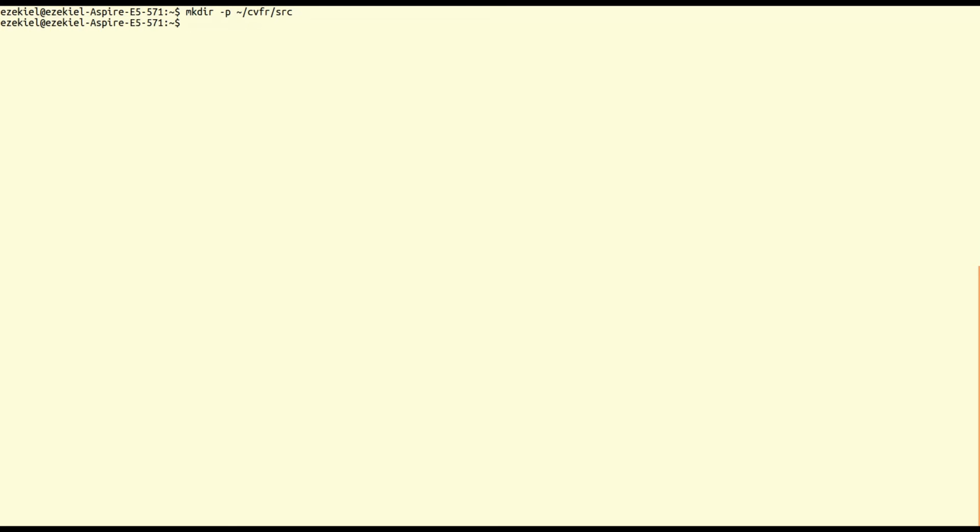Now we should be able to cd into this directory, and we see all we have in it is our src directory. Now Catkin, when it runs its build, should create some other files for us. And if it doesn't, we know we definitely have a problem because we're going to get an error that will likely be extremely confusing. But hopefully everything is working fine. So let's build our workspace by using the catkin_make command.